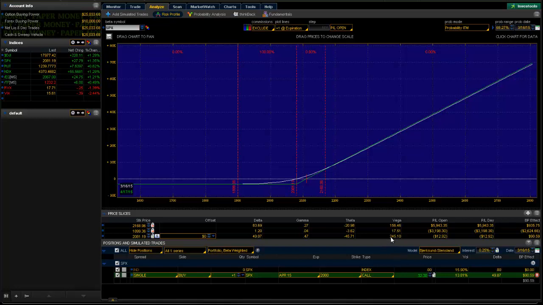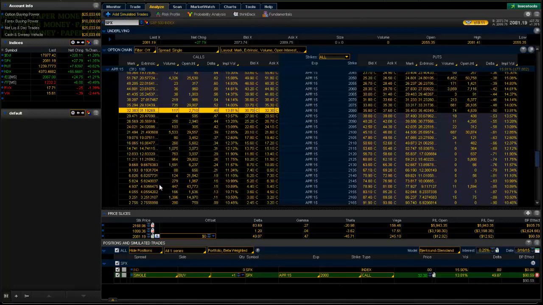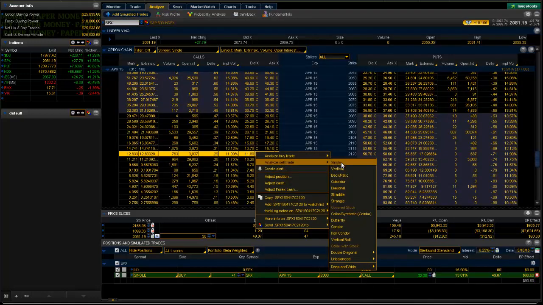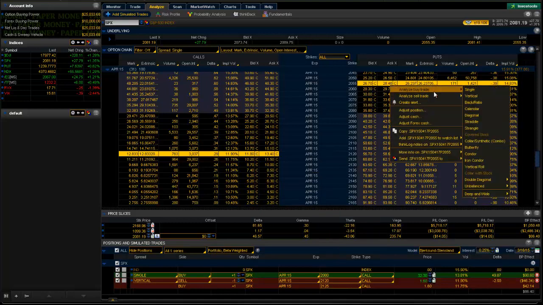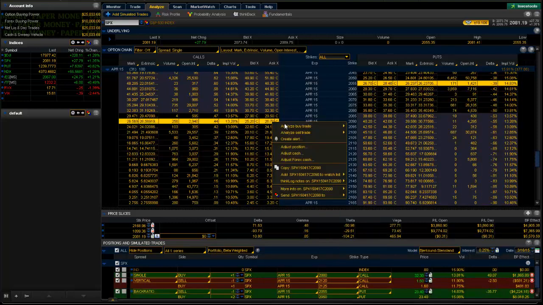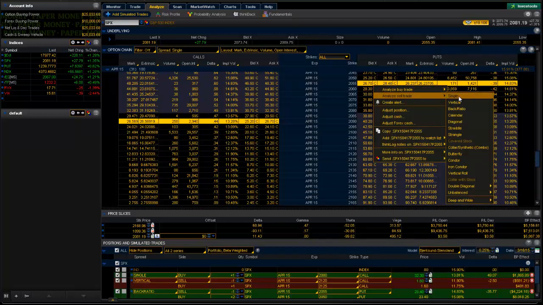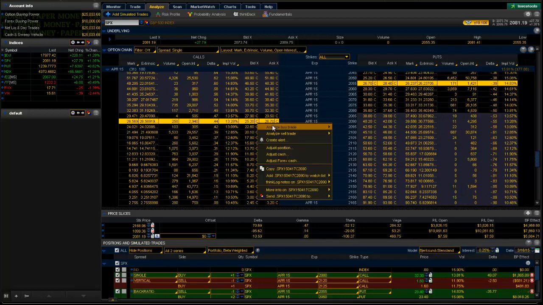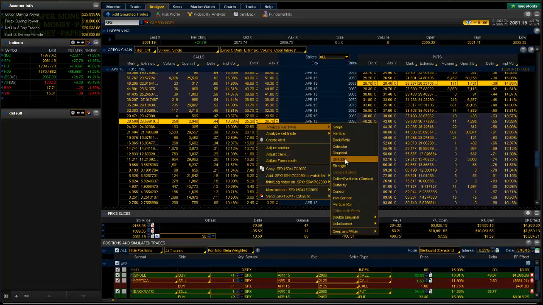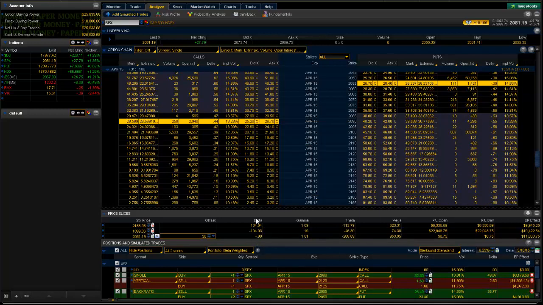Now, I'm not trying to make this silly. It's very important. Those are the four you need to pay attention to, understand, and monitor, so that when you get multiple legs and multiple spreads, you've got a vertical here, maybe you're buying a back ratio up here, maybe a calendar here, maybe selling a diagonal up here, and then buying a straddle down here, you'll see all these things impact these Greeks.